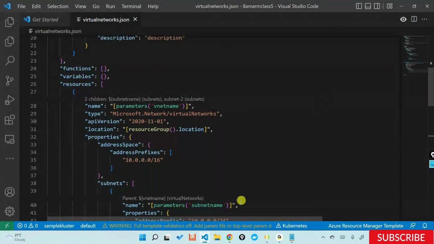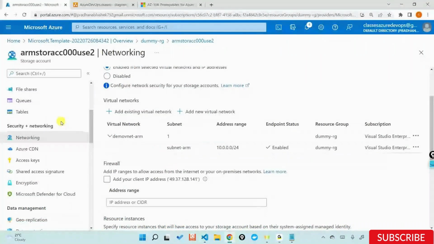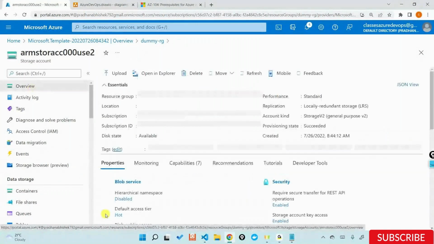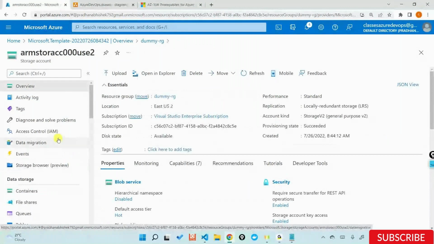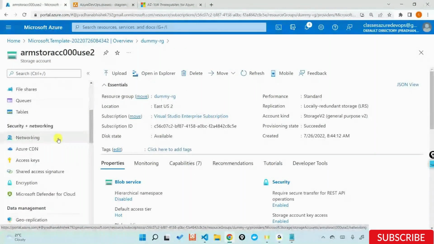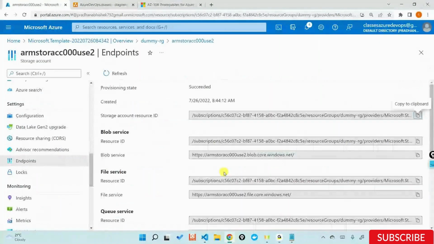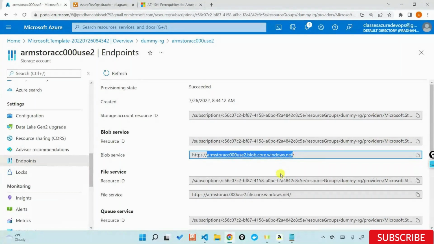When you say property ID, I did not get what PowerShell we ran yesterday. I'm sorry, I don't really recollect. The only PowerShell that I ran yesterday is something known as Resolve-DnsName. I wanted to resolve the name of this particular storage account, so I took the name of this storage account and was just looking at its IP address. That's the only PowerShell script that I ran. But you cannot check that IP address here on the portal. You will have to use PowerShell or some kind of browser tool to do that.